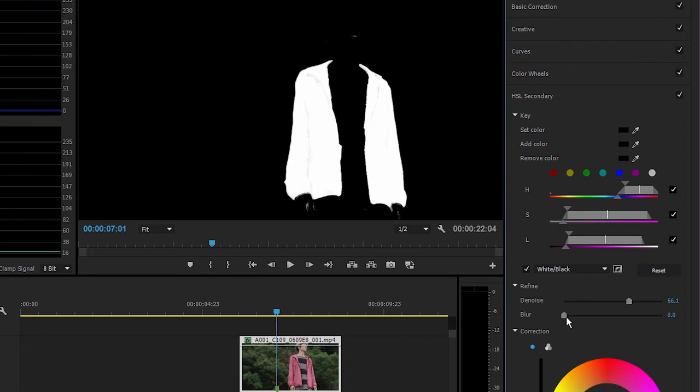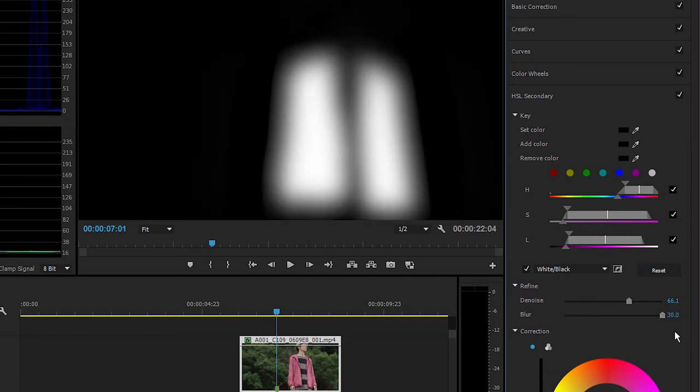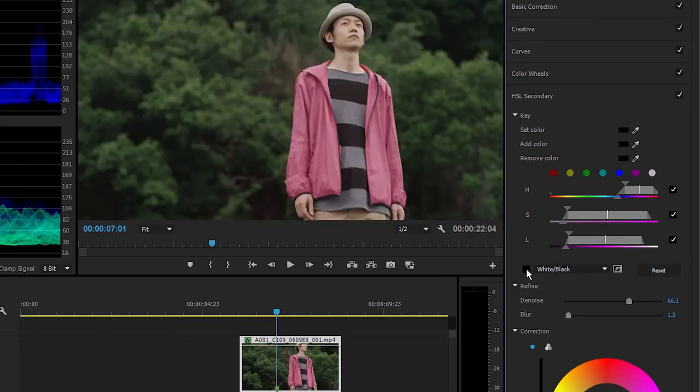Next up, I've got a blur, and you'll often find this has a more dramatic effect to give you a natural result. If I turn this right the way up, you can see, well, that's not much use at all with this media. But if I pull this in and just have a little bit of blurring, just so it looks a tiny bit out of focus, you'll find that the media will tend to blend better into its surroundings. So I'm just going to turn this option off again.